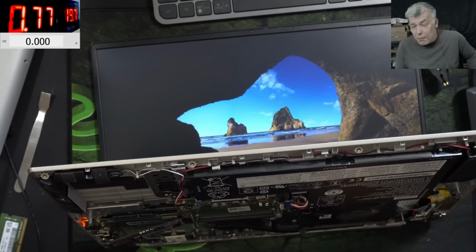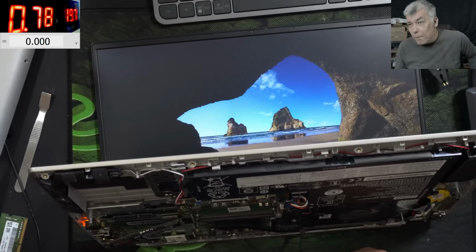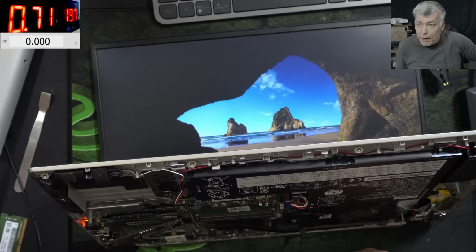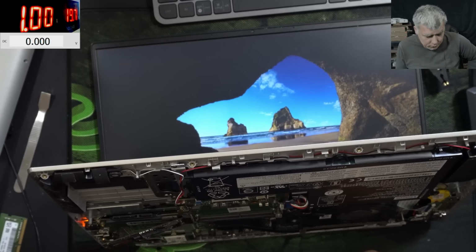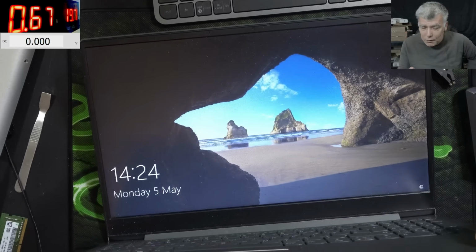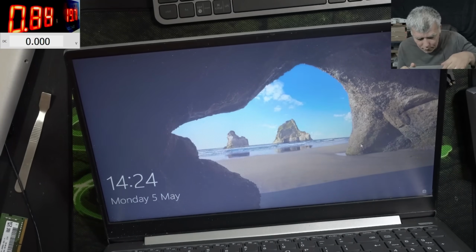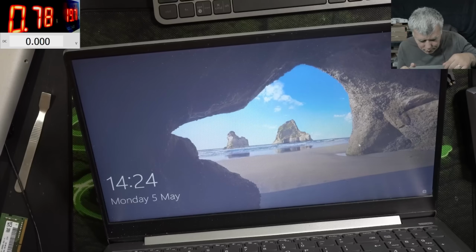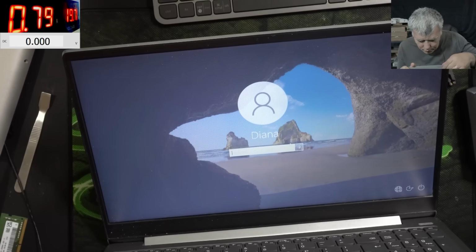Maybe if I take the schematic and try to figure out how the chipset is switching the RAM banks. Yeah, maybe, but that's long. I'm not comfortable playing with the components of the motherboard around the chipset. So I'm happy this laptop is fixed. I can't believe I got it wrong. Mousepad is working. Yeah, everything is working fine.